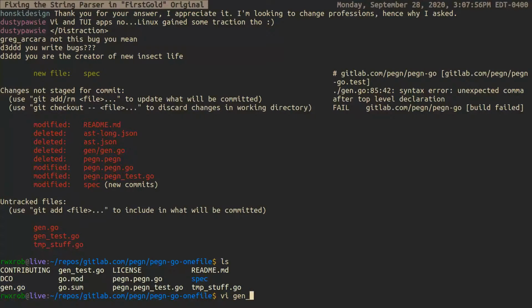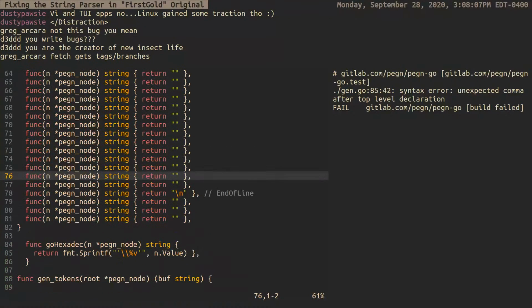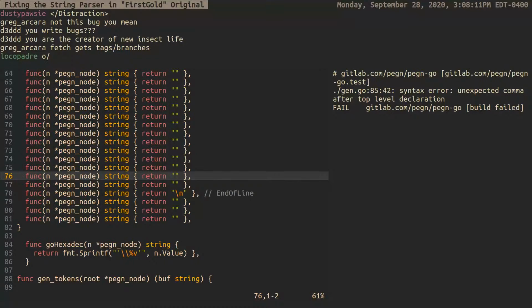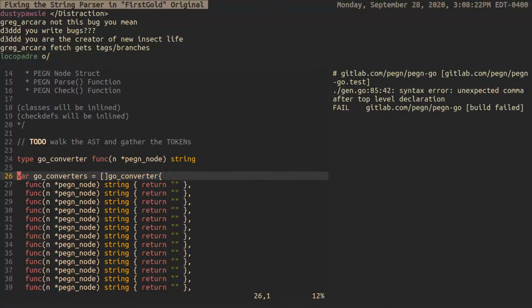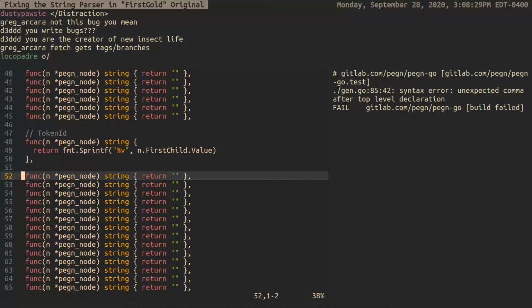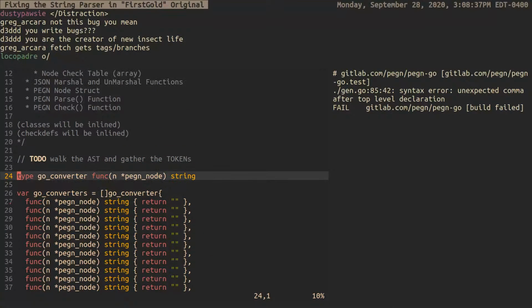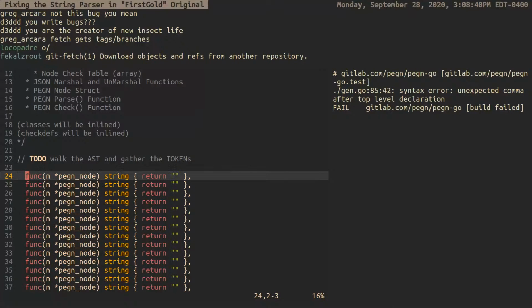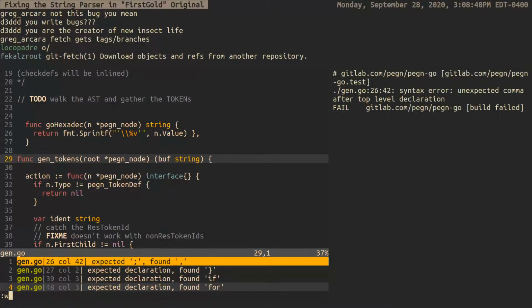All right, so back to our generator tests. No, that's not it. Wait. Oh, it's all in here. We're still playing around in here. Gets tags and branches. Hey, local padre. Huh. Well, okay. So this was an experiment in lunacy. This is a lookup table. And so I thought I might be able to do a lookup table for conversion. And I may still be able to get away with that, but it's not going to take that form. In case you're wondering, I'll get rid of this so you can see what's going on. But it was just kind of a fun experiment, which I am not going to pursue any further. I am going to do these, though. Why are you not happy? Oh, because of this.